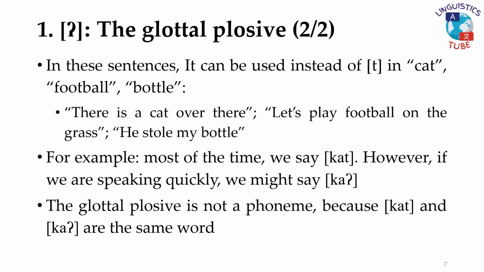Most of the time we say, for example, cat. However, if we are speaking quickly, we might say cat. Do you think the glottal plosive is a phoneme? If you said no, then you are correct, because cat and cat are the same word. Therefore, this sound cannot change a word into another word.